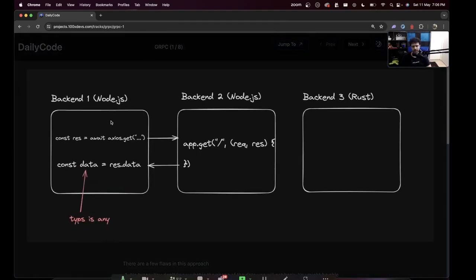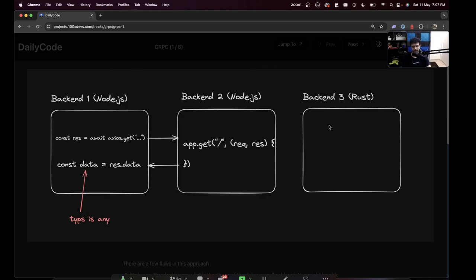Until now, if there are multiple backends, let's say, or even a front end and a backend, this is how we make them communicate with each other. Harkirat, you said we communicate via pub subs, we communicate via Redis. Yes, we do that as well. But let's say you have to directly call the other side. You have to make the other backend do something and return a response. Then you might do something like this.